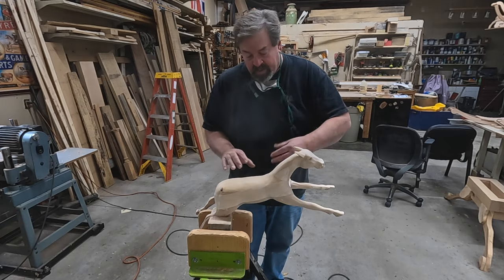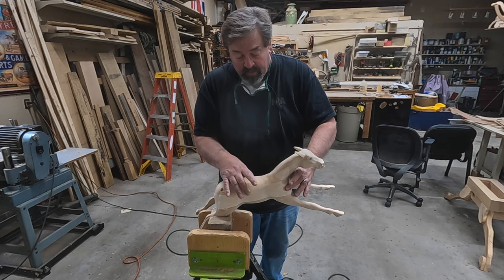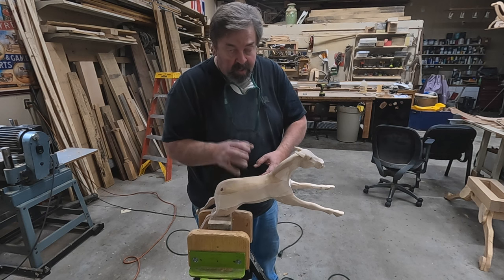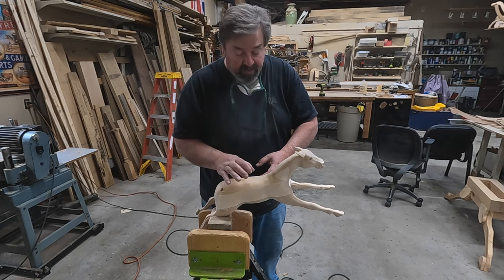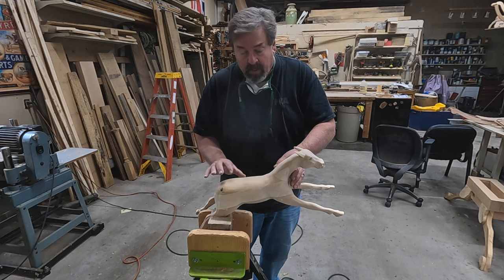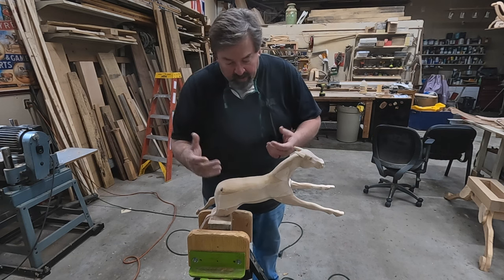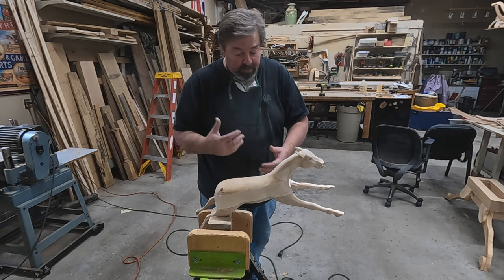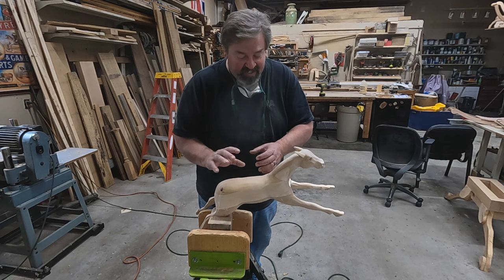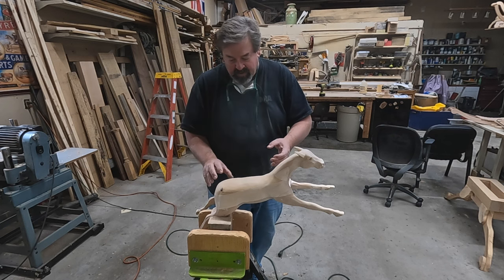So what I'll do is make my notes. On the second one we make, we now know that we need to make the sides of the middle body block a little bit thicker to take up some of that. We can probably even make the top part of our body just a little bit thicker as well. Then we won't have that problem. These are things I know are going to happen, and I'm prepared for it. I was hoping I would get by. I was just touching it, and we went through. But again, we'll fix that, no big deal, and move on.